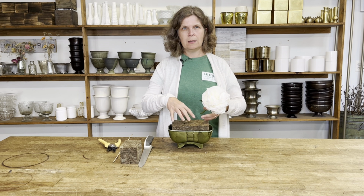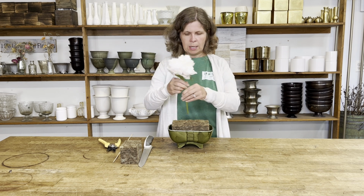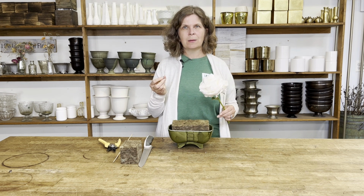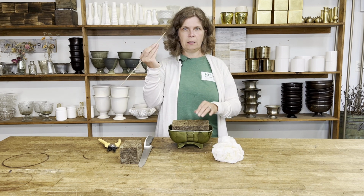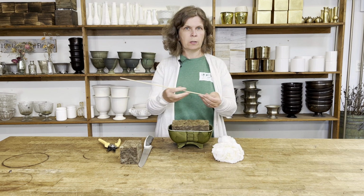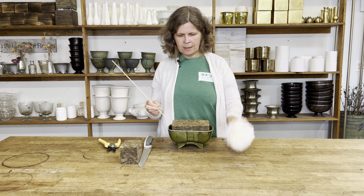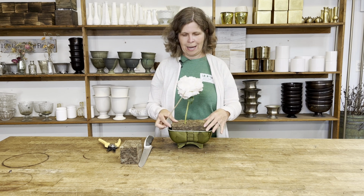When it's wet, I didn't soak this one, but when it's wet, you can get your stems pretty far in. But if you have a soft stem, like something like ranunculus or tulips, I think it's easier to take a skewer, this is just a wood skewer from the grocery store, and pre-cut the hole. And that just helps, I think, especially if the stem is too soft, to poke through the Agra wool.